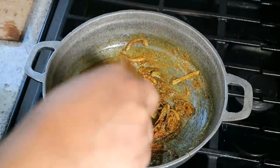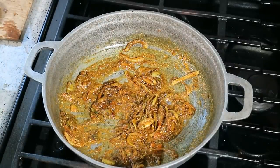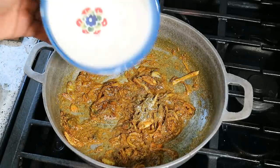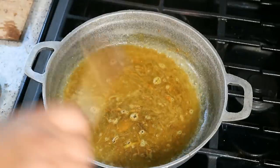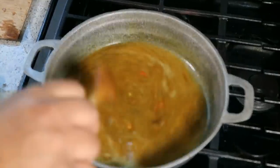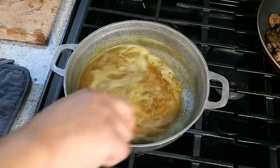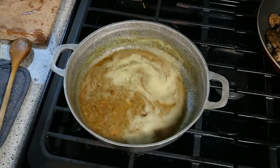Now, a few more things gotta go into here to make that lovely gravy or sauce. First, we need salt. And we need water. But before we put the water, crank up the heat to medium. Give that a little stir. It looks like a lot of water. It's a cup and a half of water. But there's a reason behind my madness for adding all that water. Within seconds, you notice it's starting to come up to a boil. That is what we wanted to achieve.